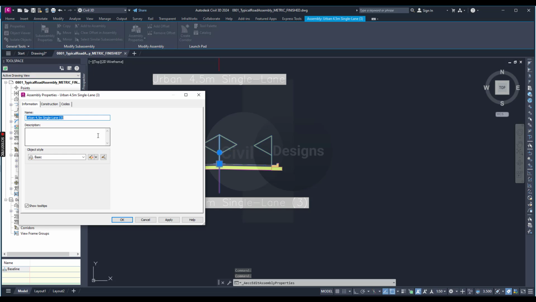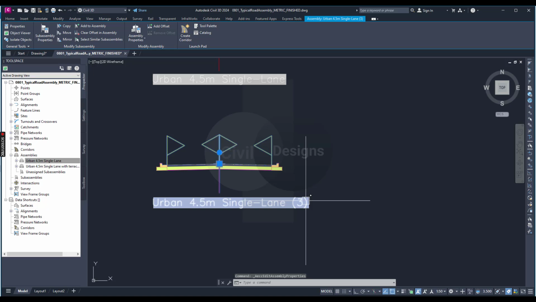The assembly properties dialog box opens. On the information tab, just change the name urban 4.5 meter single lane to terraced sidewalk, which we are going to create, and then click OK.